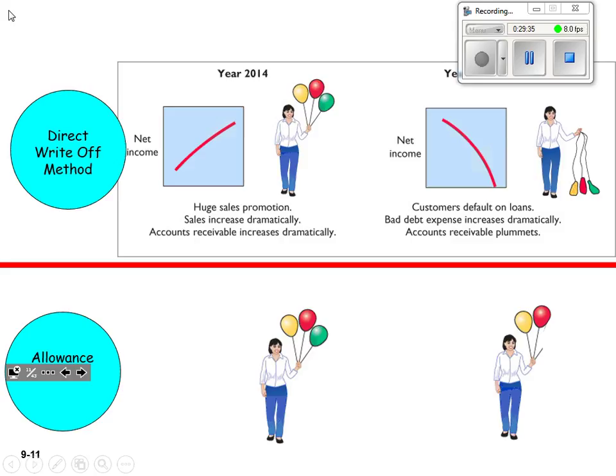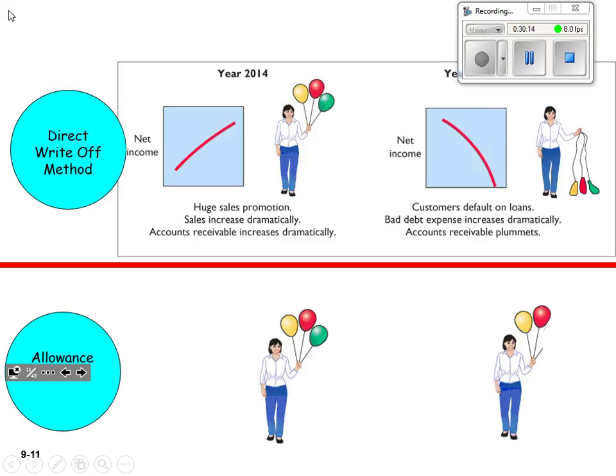With the direct write-off, I'm selling. Woohoo, I'm selling. I've got all these sales tied up in ARs. One year, it looks like we made a bunch of money, because if there's ARs, that means we sold something. But then the next year, if none of them paid and they're all darted, it looks like we have a net loss, and we didn't get any of our money. So it's really extreme. One year is really good, and then dart, dart, dart. Next year's really bad. All our balloons are popped, laying on the ground.